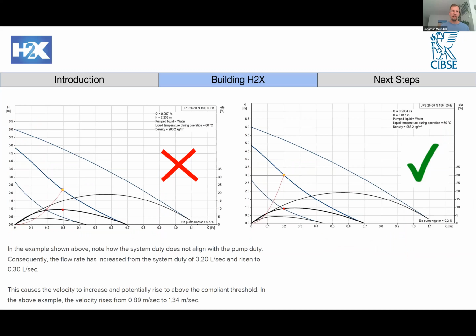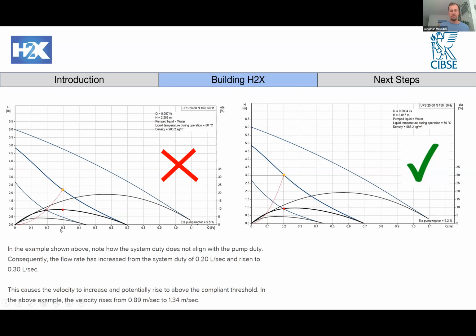And then just the last example that I want to go through: doing all the calculations is one thing, but if the system curve doesn't actually meet a pump curve almost exactly, there's a good chance you're going to have a non-compliant system. So just using this as an example here, our system duty was 0.2 liters per second at 1 meter head pressure loss. And because that didn't quite sit on the first pump curve, or setting for the pump, it gets pushed up to the second setting, which, as you can see, takes a bit of a trajectory. So this means now the flow rate is pretty much 0.3 liters per second. The pressure's increased as well, which isn't really a problem.